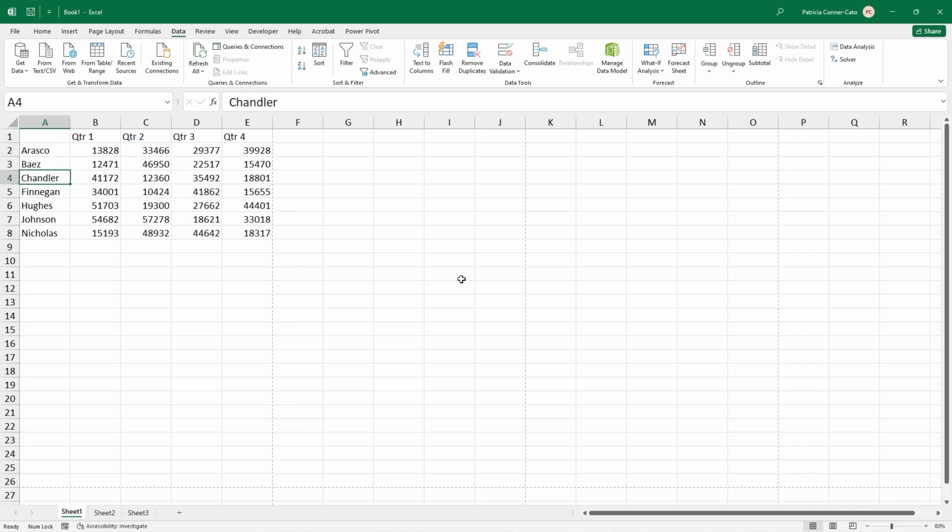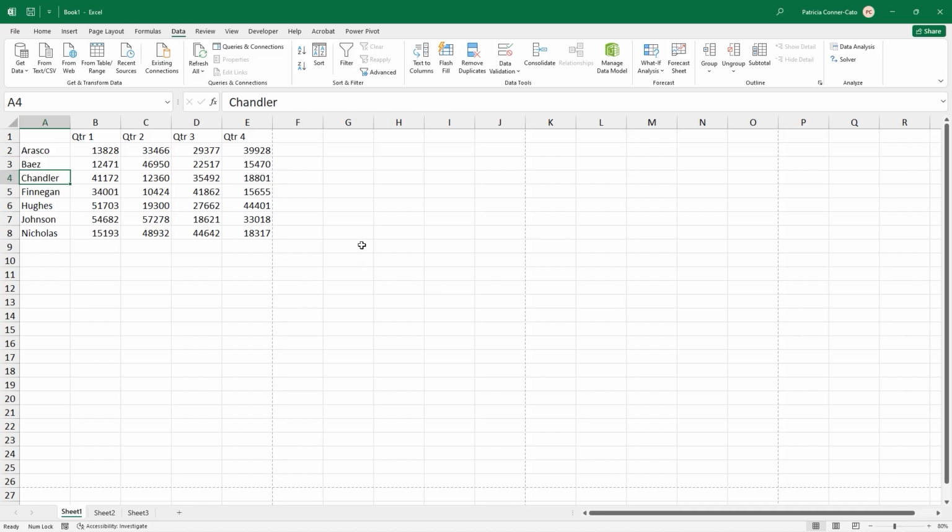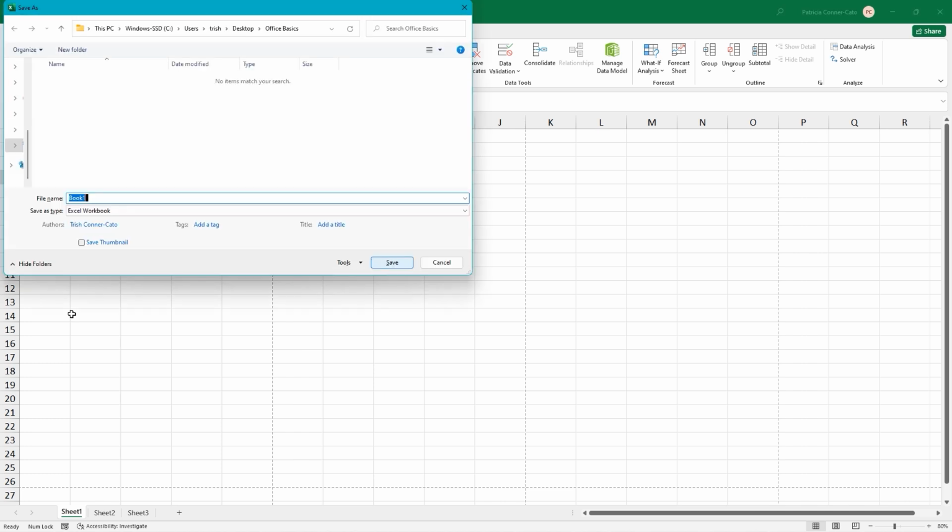Some handy keyboard shortcuts will be creeping up along the way during this section. And one of the first ones I want to introduce you to is save. So there's multiple ways of saving. I mean, there's a save icon on the quick access toolbar. You could click on the file tab and get to save or save as, all of those choices. But I like using the keyboard shortcut. So you're going to hold down your control key and you're going to type the letter S. Control S is save in all Office applications.